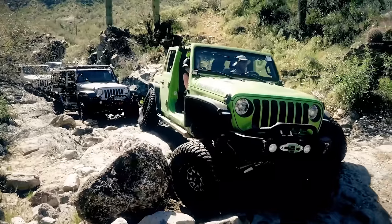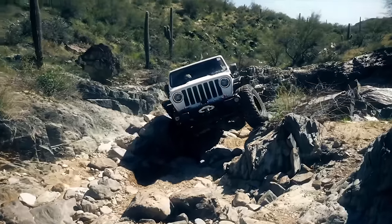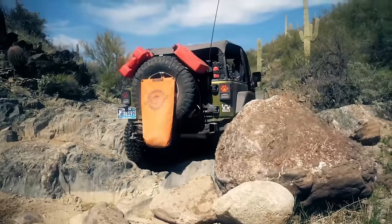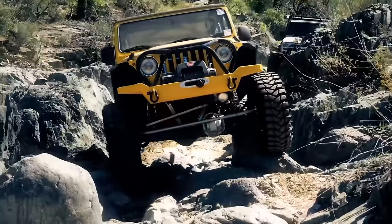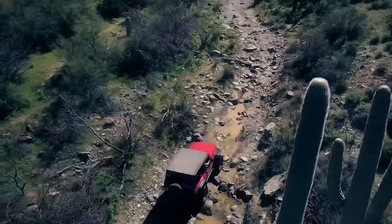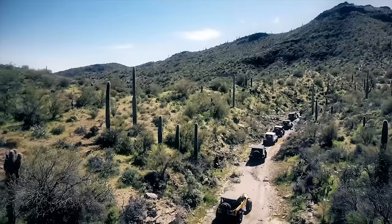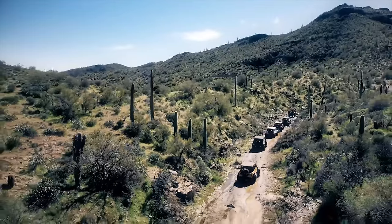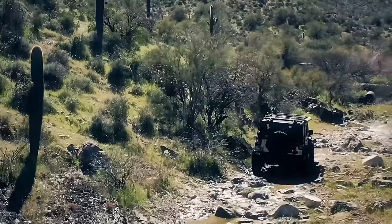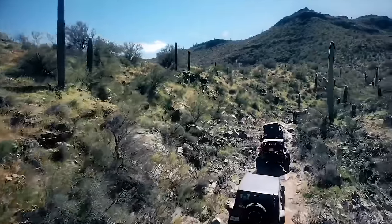The same applies for departure angles. The least amount of body or bumpers hanging behind the rear tires, the better your chances of not dropping them on a rock or ledge. Pickup trucks will usually have the most overhang behind the rear tires and lower departure angles, whereas Jeeps will have the least amount of overhang with the highest departure angles. Again, 30 degrees is a pretty good target to achieve for both the breakover angle and the approach angle, and 20 degrees or higher is a good target for departure angles. Remember: the better the approach angles, the easier it'll be to drive up an obstacle; the better your breakover angles, the easier it'll be to drive over obstacles; and the better the departure angles, the easier it'll be to get away from those obstacles without dropping your rear end on them.